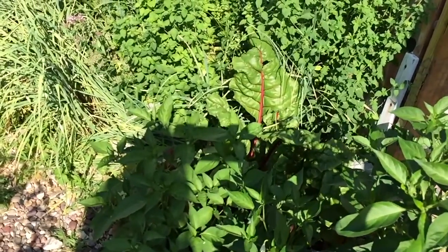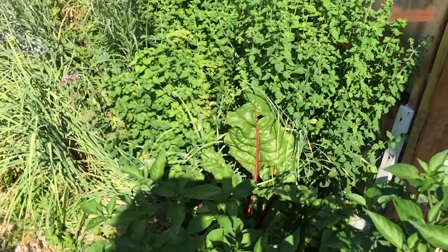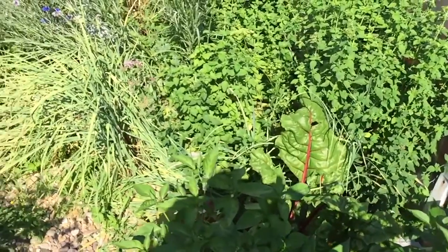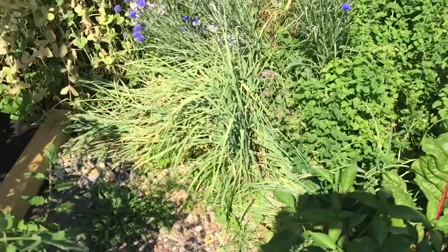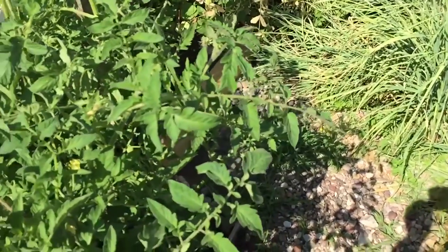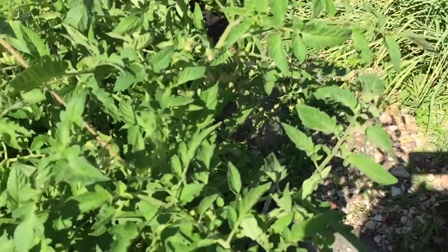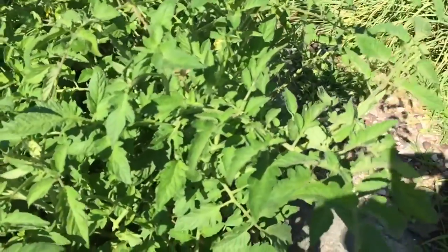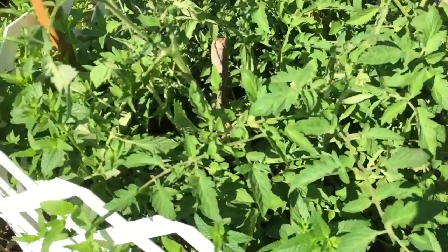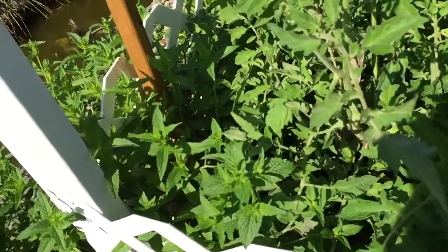Some nice big chard leaves, and of course that's all oregano back there, which I have no idea what I'm going to do with. I'll try drying some of it. Those are all onions. And you can see those brown leaves there. Those are the pea plants that I've harvested a bunch out of, but it's just too hot. In this spot in the sun, it gets to be 90. I have an outdoor thermometer on a post above. These are my tomato plants, and it was showing 100 this morning at like 10 o'clock.